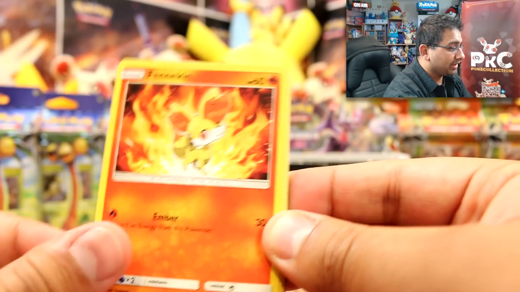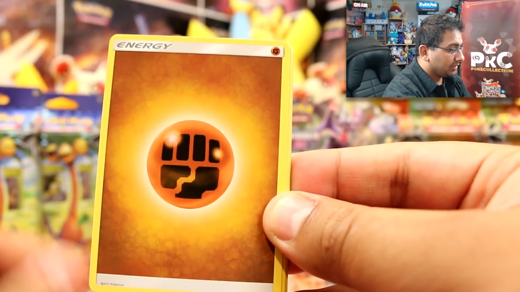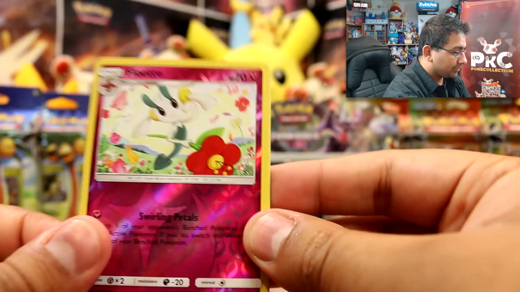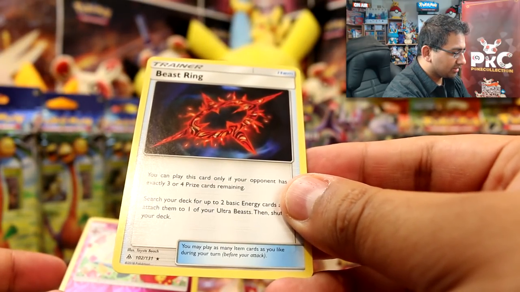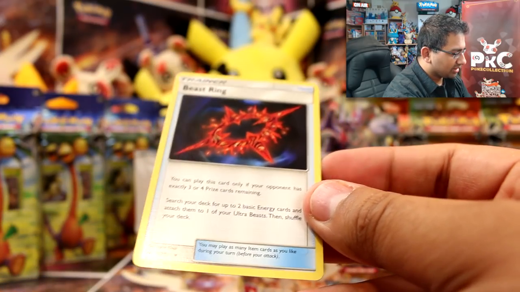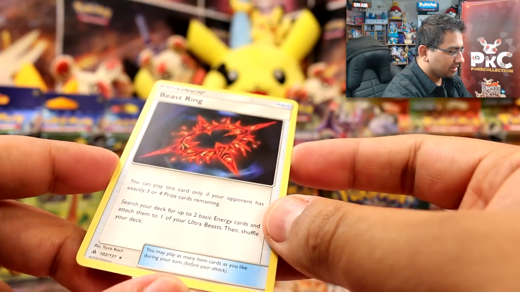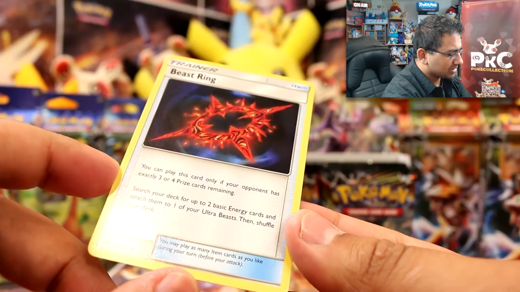All right, Inkay, Fennekin, Rockruff, Fabebe, Litleo, Fighting Energy, Amora, Enipaurta, Araquanid, Floette Reverse, and oh, a B-string rare trainer. We've not really had a rare trainer like that. That's unusual. I've not seen a rare trainer like that for a while, since base set, maybe, the original set. So that's really interesting.